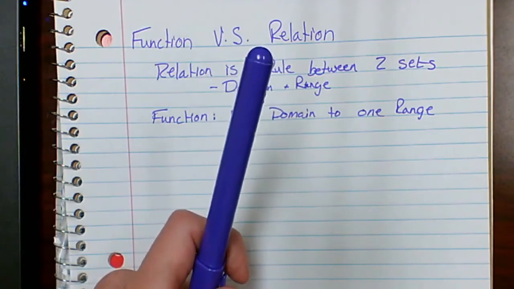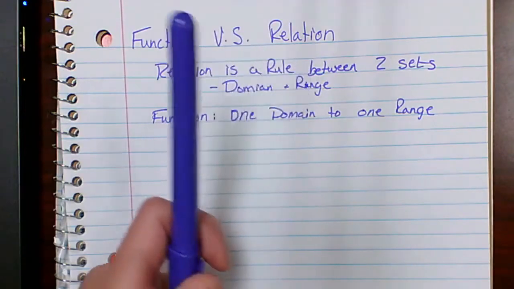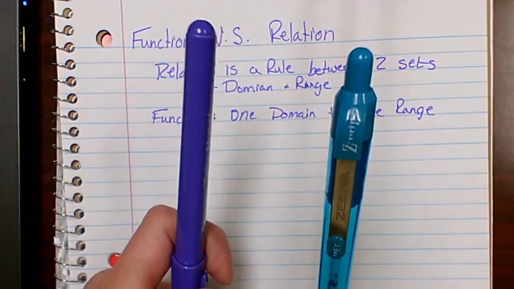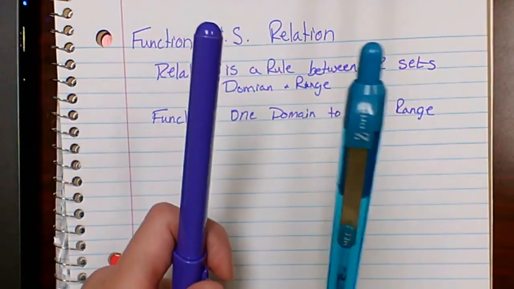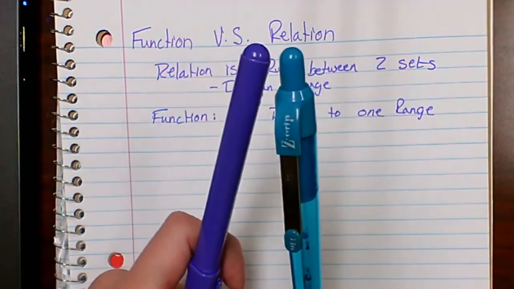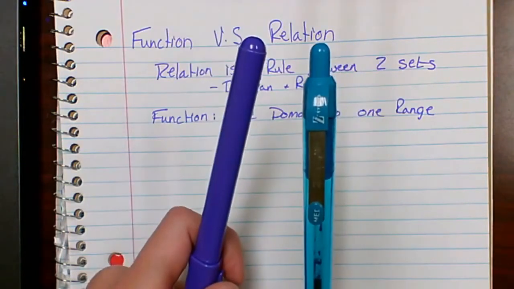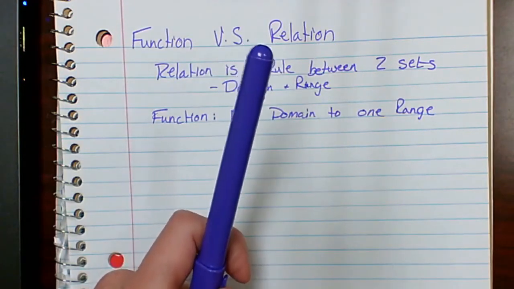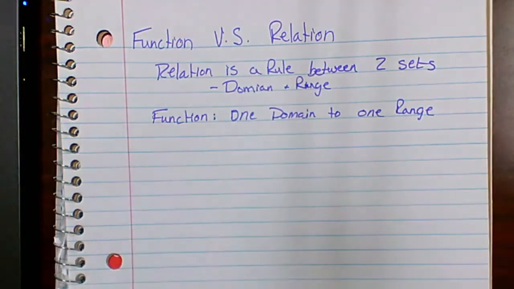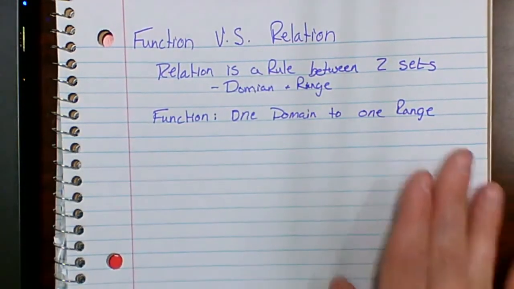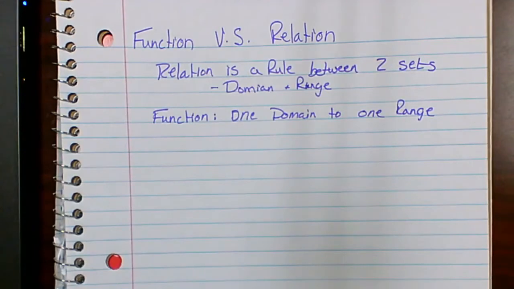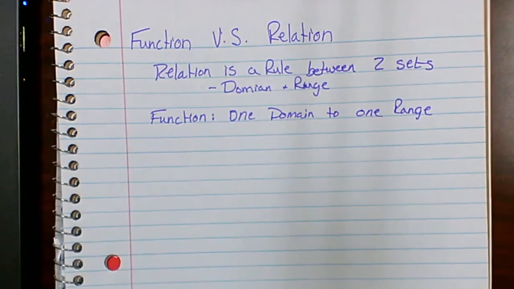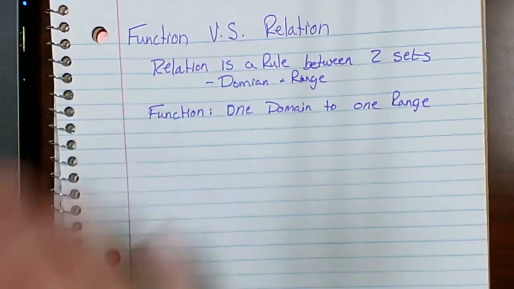Okay, so one item cannot be priced two items. So think of these pins as your domain and then your range as the price tag. So multiple items can have the same price tag. One item can't have two price tags, and that's what we mean by going from one domain to one range. One item, one price. It's not one item, two prices. That would actually be a relation.